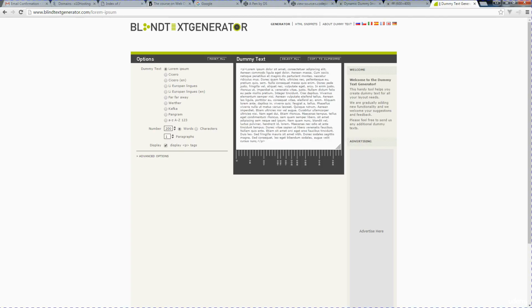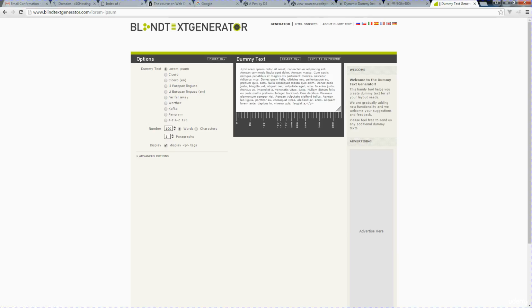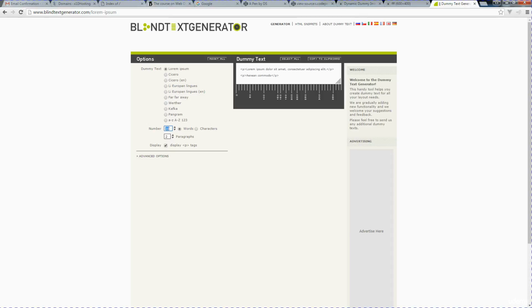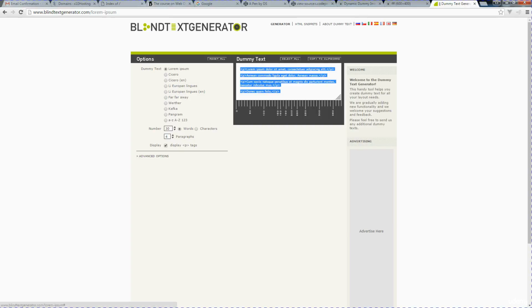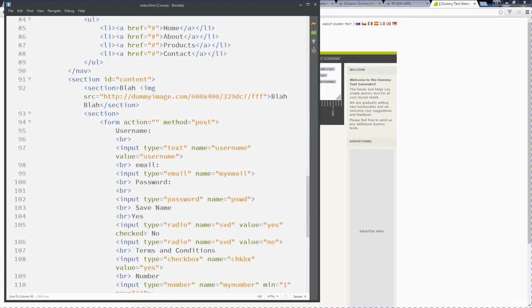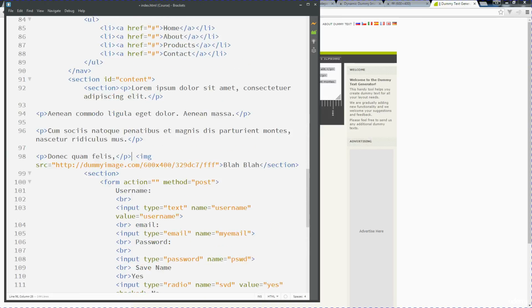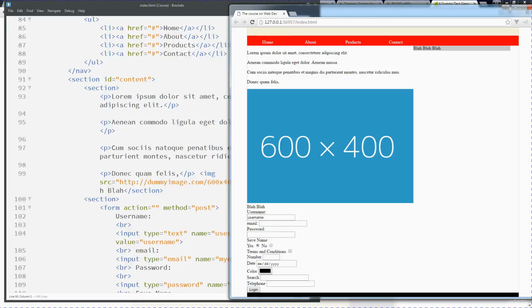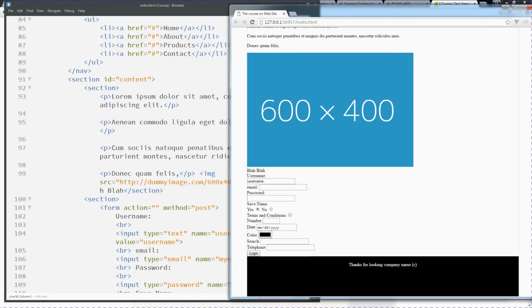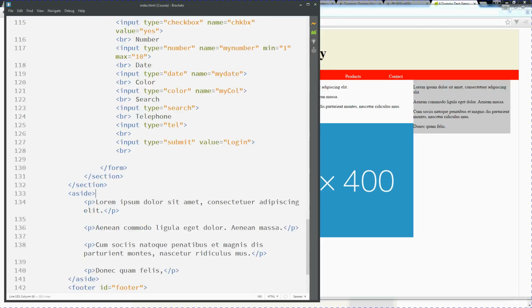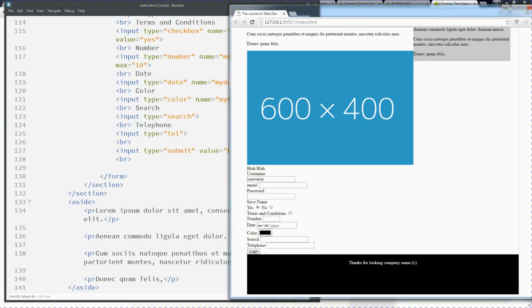There's blindtextgenerator.com, a really good resource for creating some quick lorem text. So bring that down to maybe 10 words, or probably need a little bit more than that. And bring it up to 4 paragraphs, select all, copy to clipboard, go back to our browser, and now place that up here. So again, lorem text, just like the image generator, is a good resource to have whenever you want to fill up some space. You can also place that into that aside area, because typically we might want to have some more content in there, so it looks a little bit more presentable.